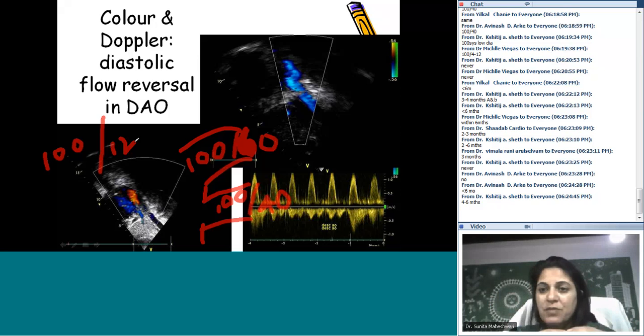So the difference between management of VSD, PDA versus AV canal, AP window is that AP window and AV canal will never get better. So you don't wait. PDA and VSD may get better, so we give ourselves a little more time. Okay, is that clear, the difference in management? So I'm just thinking it's 6:30, we should probably stop here because I have a whole session on TGA operability. But I would rather do it slowly so all the new fellows who are in there also get the fundamentals right. So I think we'll stop and I'll just schedule another session to finish this up.